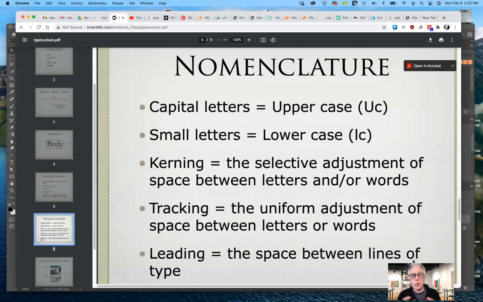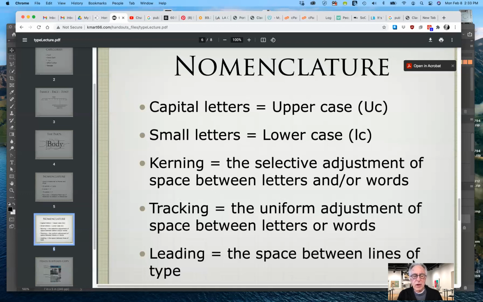If you want to uniformly adjust the space between letters and words in a line of type, that is called tracking. And again, there is a tool inside Photoshop and Illustrator that allows you to do that. The space between different lines of type is called leading. And again, that's kind of like the uppercase and lowercase. That goes back to the 18th century.